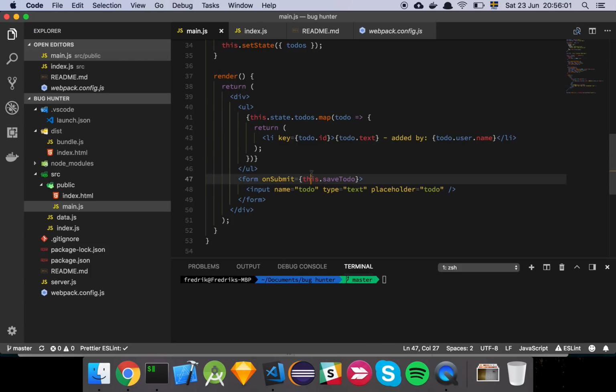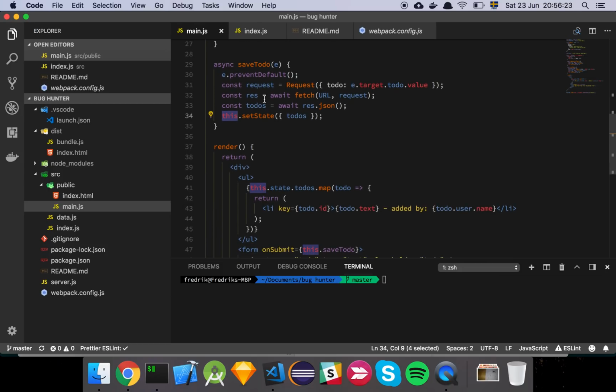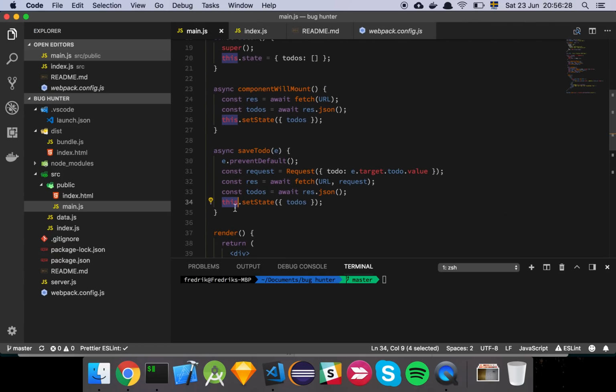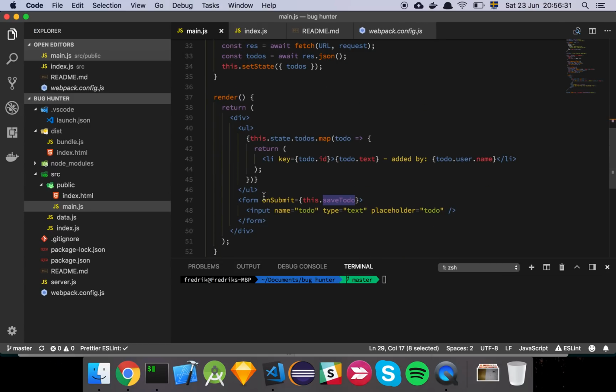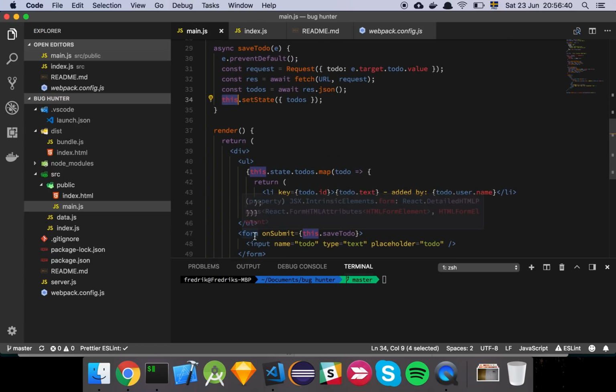You see, this is a little bit of a magical keyword, which is going to be referencing the context that it's being called from. In other words, this keyword that I'm using here is not the same as what's being called from here. The reason for this is because this is dynamically bound to the caller of this function. In other words, this is referencing the entire object, but inside here, when we have actually called this function, which is being called from the form element here, this inside of here is referencing the form, not my object.